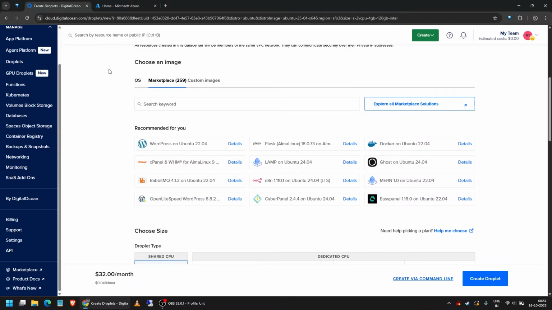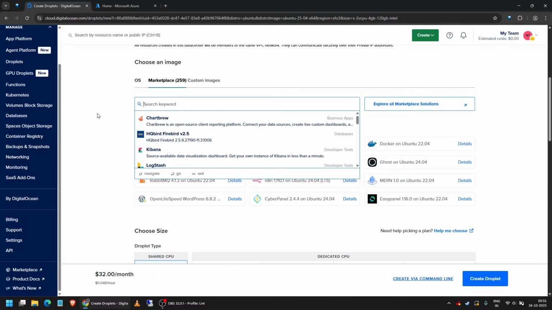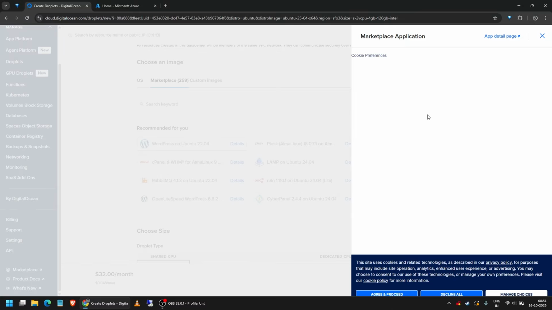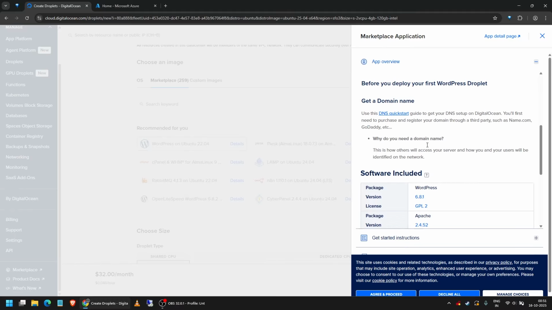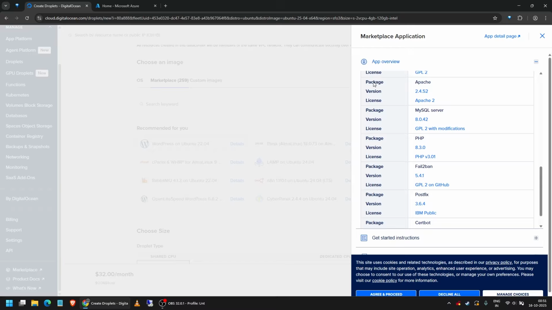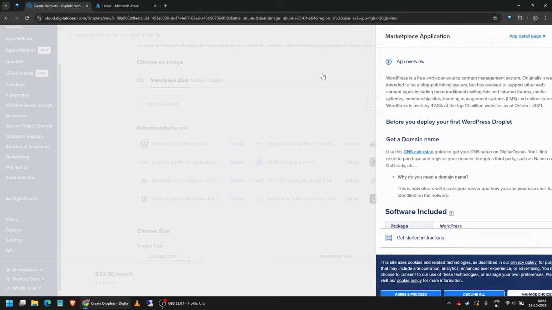So I'll be going with the OpenLiteSpeed version as the web server. Choose this one also, but I think they have Apache as the web server. Let me check. Over here you can see the package is WordPress, and the web server is Apache. So I prefer OpenLiteSpeed.